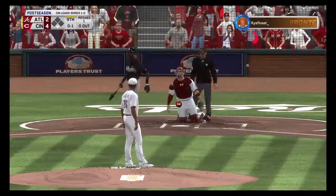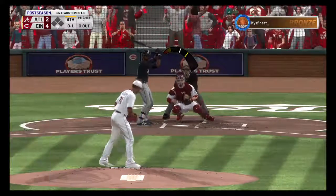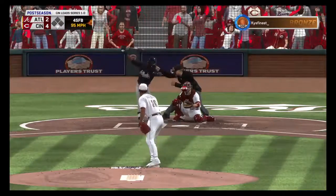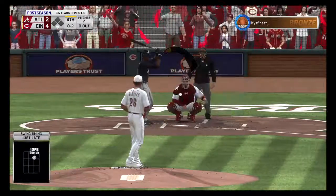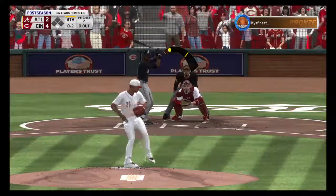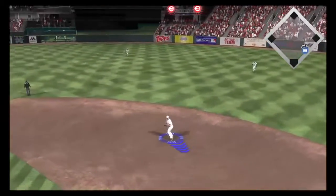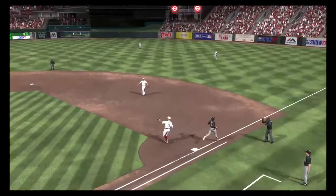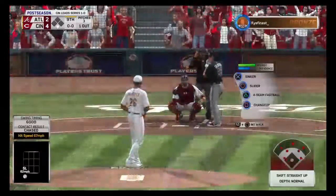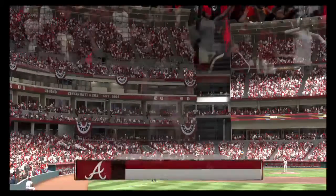Now a swing, and he just fouls this one away. 0-1 count. Here it comes. Gets the fastball by him here, and he's in control. 0-2. Tying run stands on deck, but it'll only matter if the guy in the box can get on base. Yeah, and that has to be his mentality at the plate right now, Matt. He can't be the hero, so he needs to do what he can to give the guy behind him a chance to be the guy.